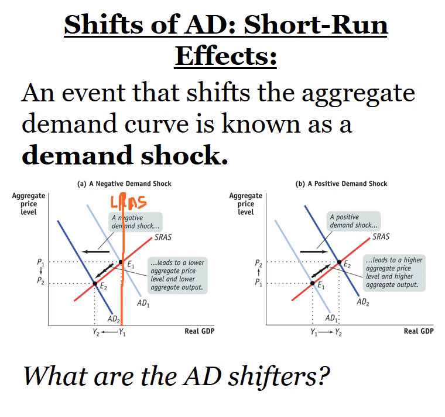And wherever long run goes, YP goes to; that potential output is the necessary part. So I just want you to see that with or without that long run supply curve doesn't actually matter. Demand shock is just telling us that the aggregate demand curve shifted. Now, little review. What are the AD shifters?